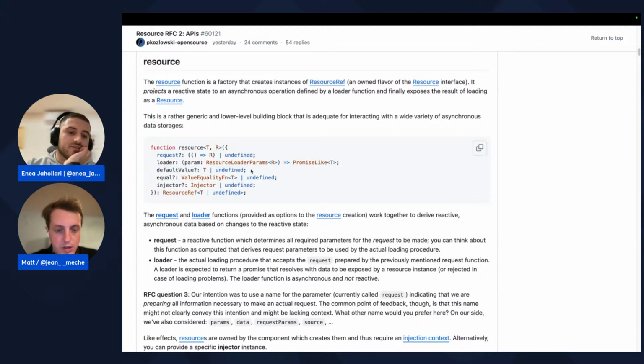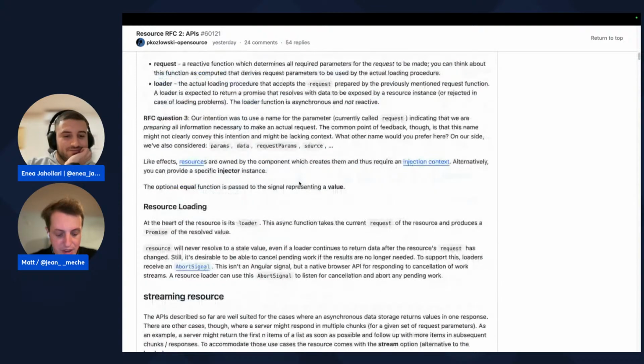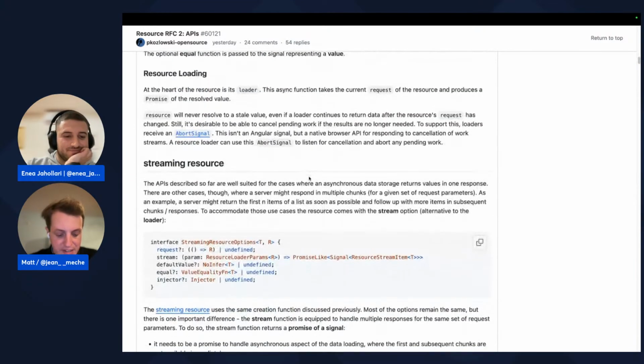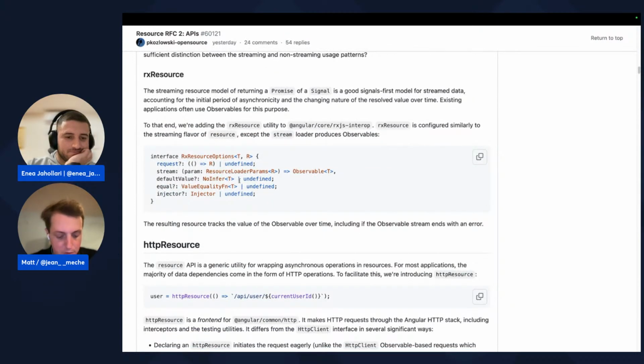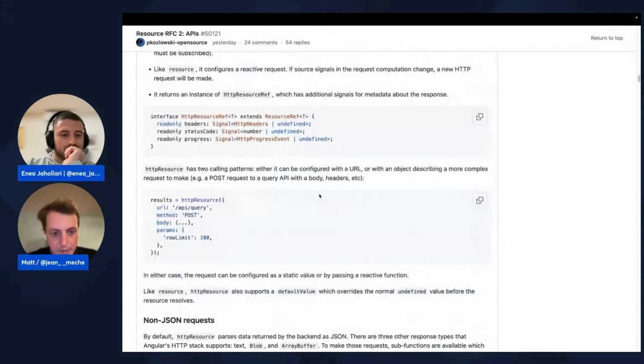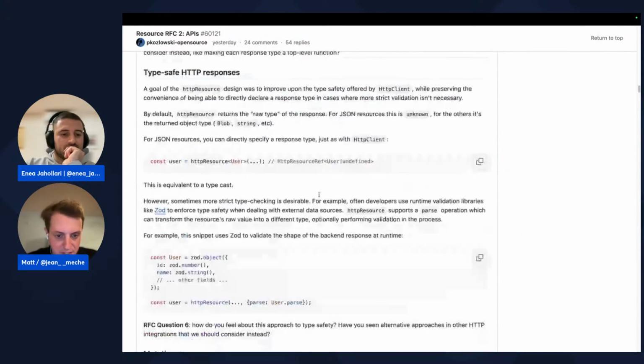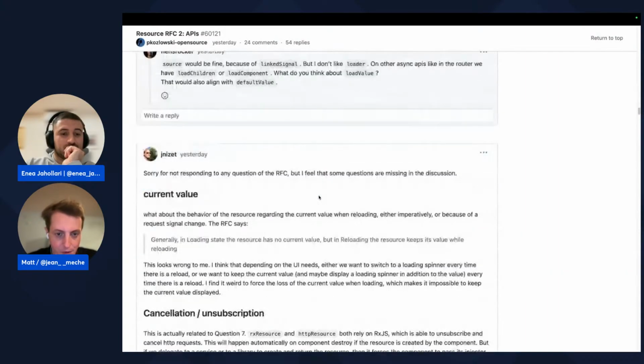And there was a lot of discussion on this, as well as on the naming. Should we still have access to the previous value? How do we have access to it? Should it be provided maybe not as default on the resource itself, but with some kind of behavior? Do we want to keep the previous value? Because when you are changing the input, you're saying the previous value is stale. You shouldn't have access to it unless you explicitly require it. This is what I think Alex has been expressing in the comments. If you look for previous.